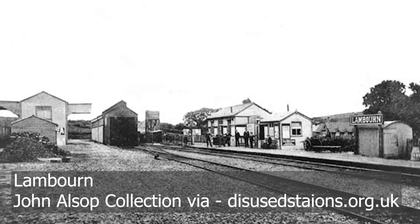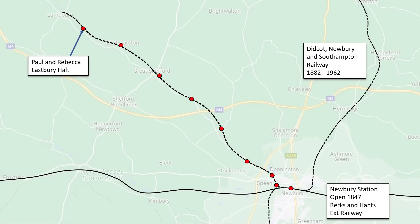So that was Lambourne. Very exciting. Not really a surprise for this whole line, to be fair. Housing estate. You could see the cutting of the goods yard, but it was just a bit uneventful. We didn't really walk from there because we don't like walking outside people's houses — it's a bit weird.